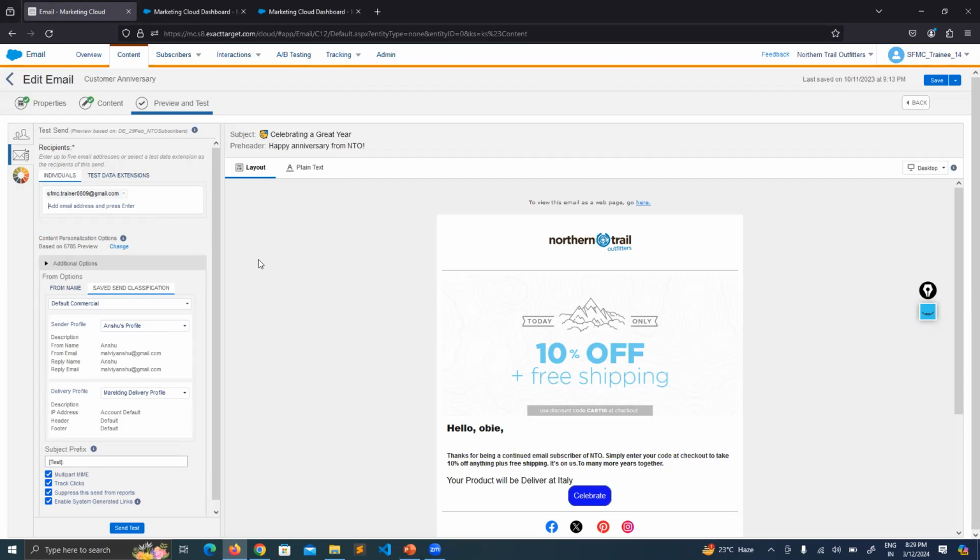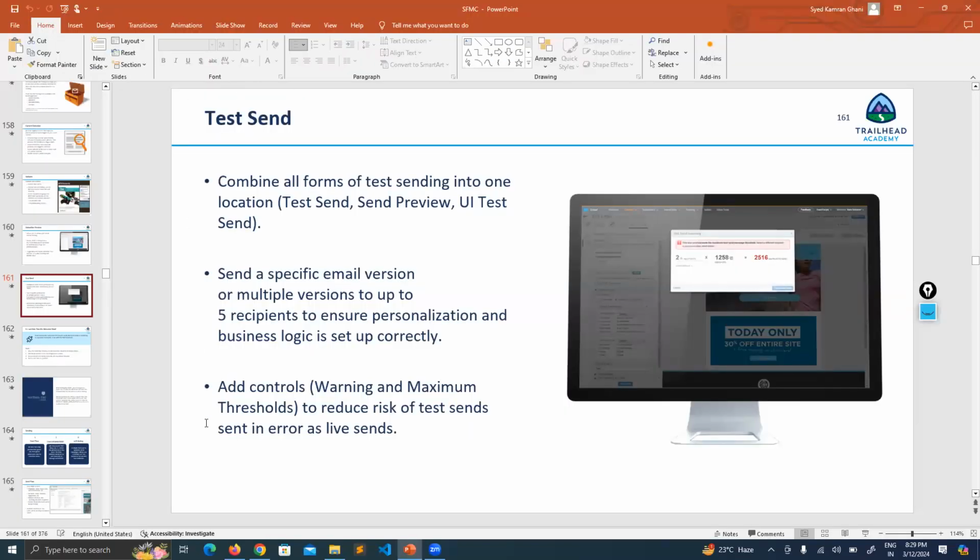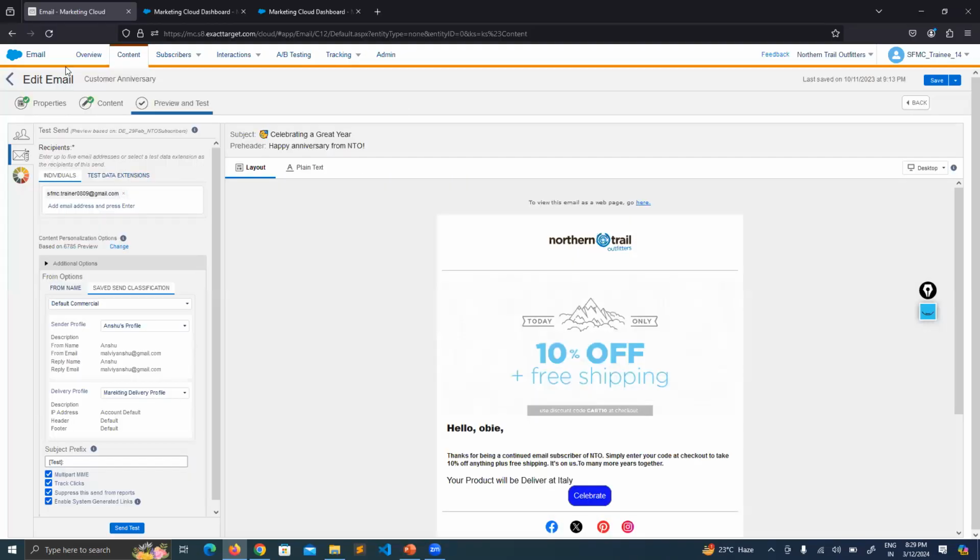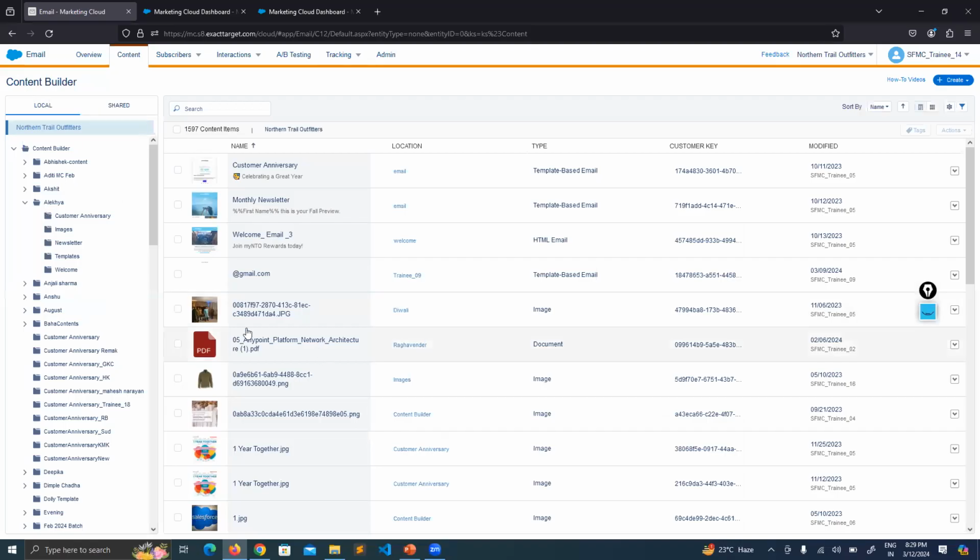So you can check whether this particular email is working fine or not. After receiving, check if there is any issue. So we can do a trial before sending this particular email to the subscribers. We can send this email to ourselves, right? How can you send? Let me select some more email.